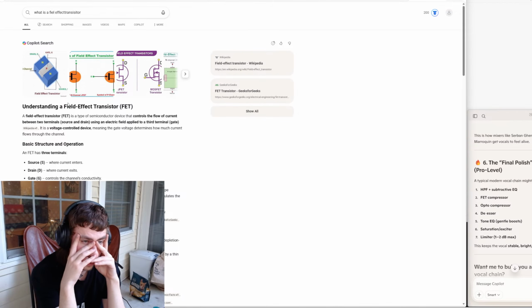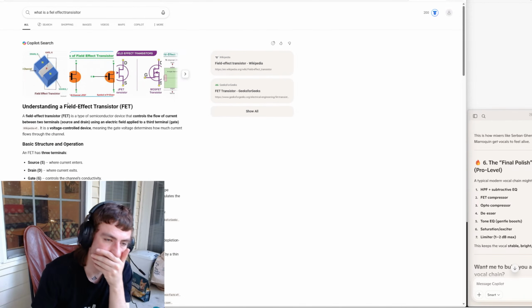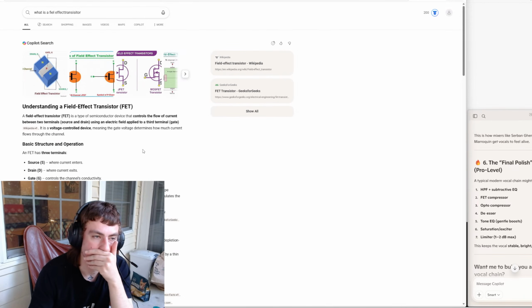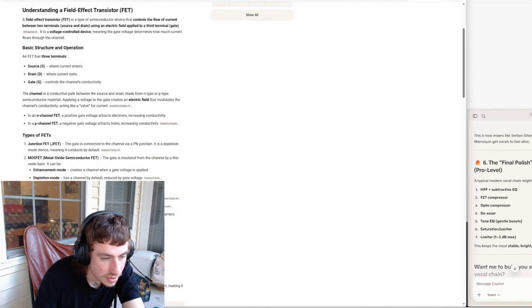Right? Am I tripping? The voltage determines how much current flows. Okay. Maybe then not ones and zeros.